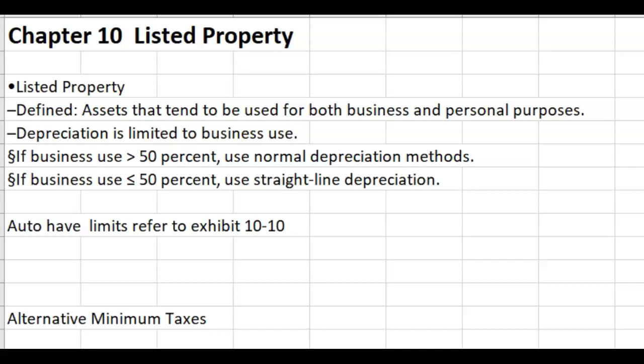Now, for tax purposes, they do not, for AMT purposes, if you exceed a certain threshold, you are not allowed to take 200% depreciation on your business assets. You're still allowed to depreciate, but AMT has different schedules where you're only allowed to use 150% double declining balance. So we'll go over that in the last class.